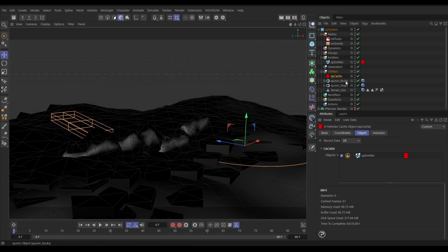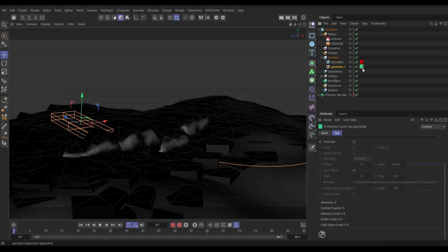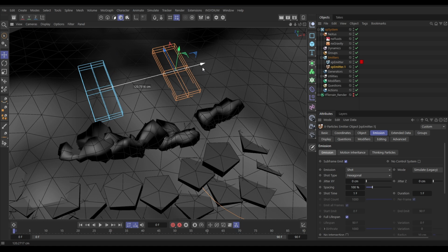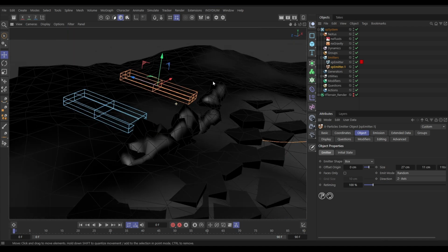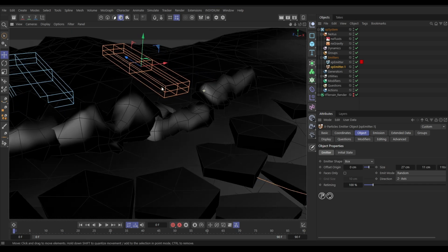So what we'll do is, let's just close up our utilities. What we're going to do is duplicate our emitter. And this one, we'll just delete that cache tag. We don't need that. And this emitter, let's move this one and make a different shaped emitter. So we'll move it to say here. Let's make this one a little bit narrower. So we'll make it a bit thinner. We'll put it there. We'll lift this one up a bit. So we don't want it intersecting the floor. So let's bring it down, something like that.